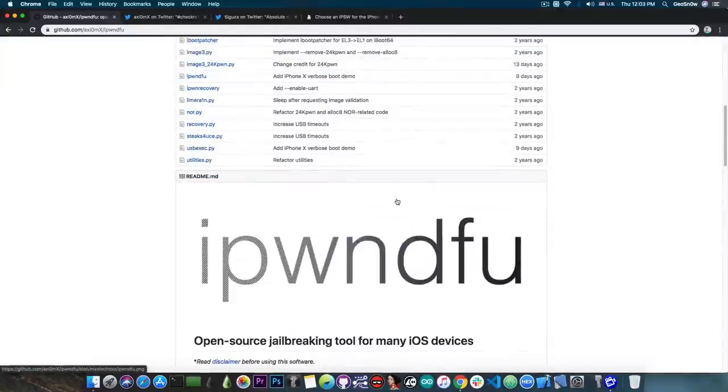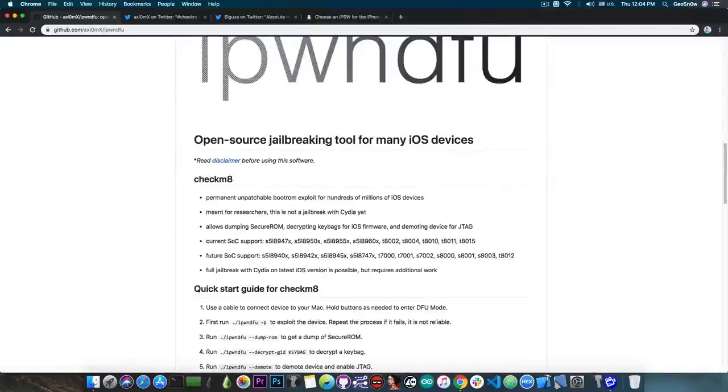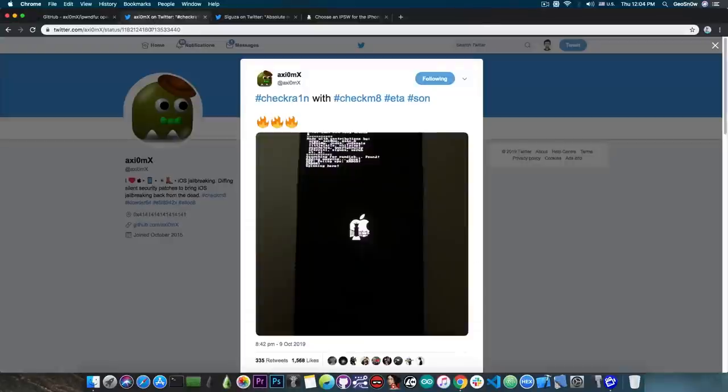And this one is part of the iPwn DFU toolkit in here, but a couple of developers, including Axiomex and Siguza and Luca Todesco, have started creating CheckRa1n, which is basically a tool by the looks of it, which is able to load the jailbreak from the computer. Now, as you can see in here in this picture, it has a custom logo, but that isn't actually a custom logo as a picture, they actually write to the frame buffer, so this is actually quite advanced.